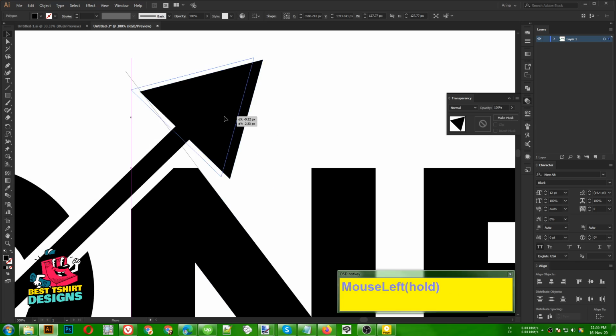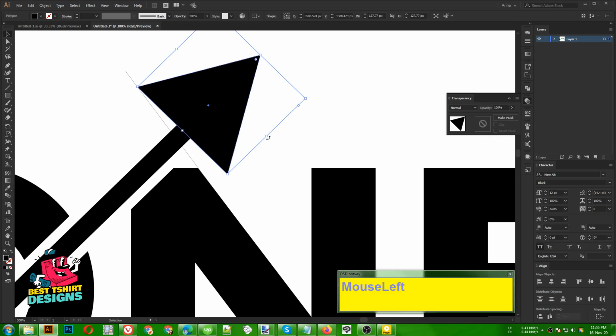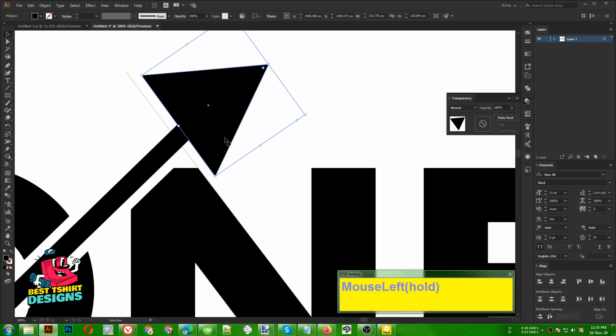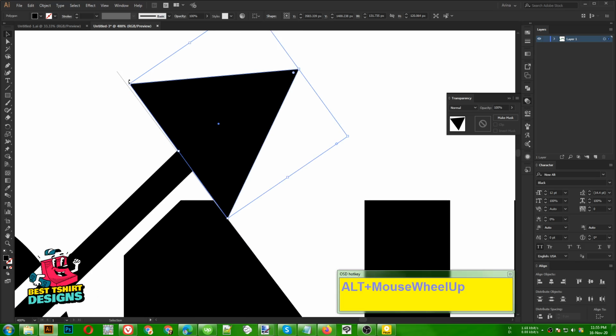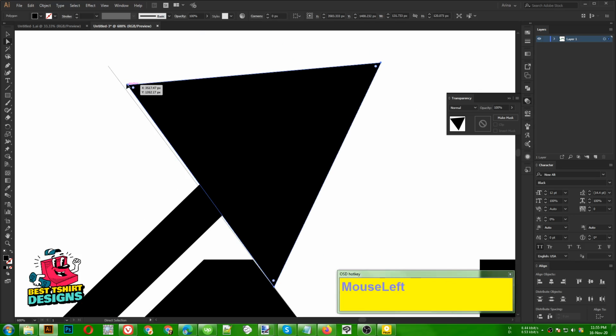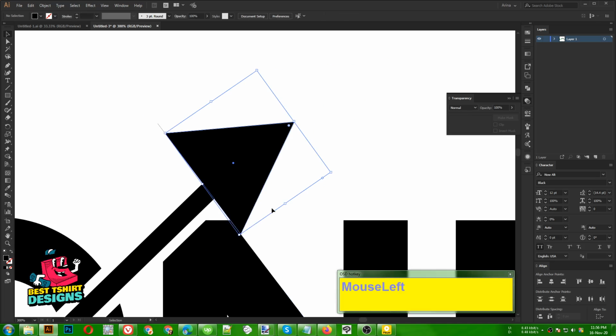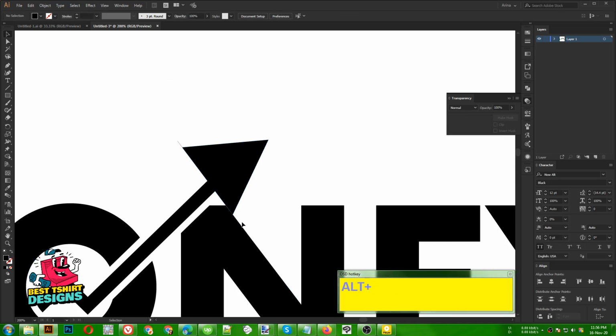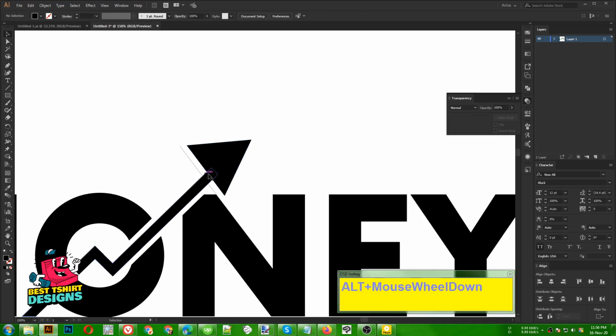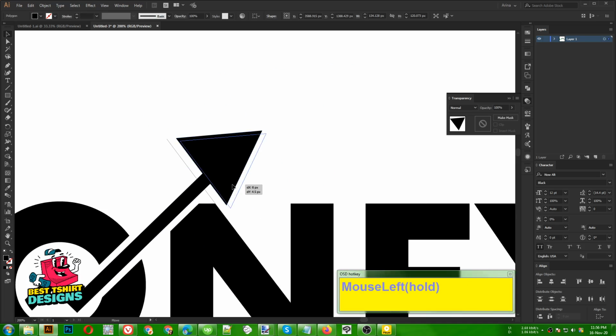This is important because we are making a branding design. It should fit perfectly with our design, something like this. You can see it is still not perfect, maybe like that. Okay, so this is how it is looking right now. We can simply select our direct selection tool to match the ratio here. Now that is good. Now I don't want it to match my N here, but I want to keep some distance here, just like this.